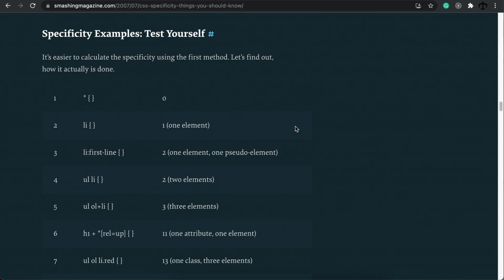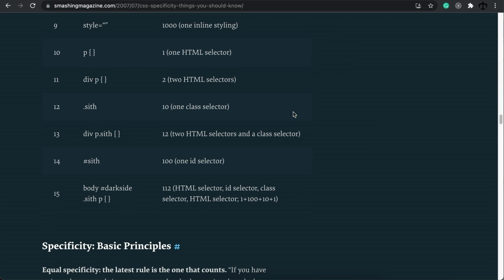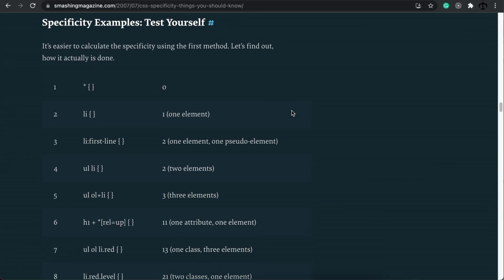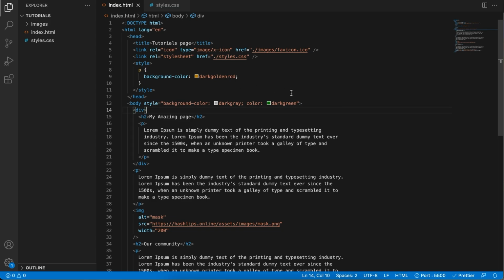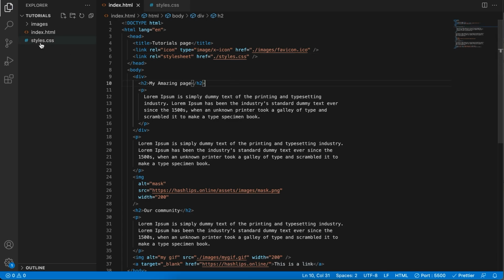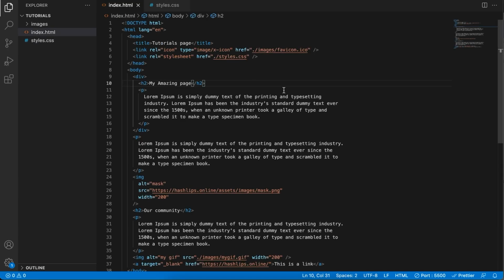And here's a great example on this amazing link, which you can find here at the top. I'll go through this list once we get to the specificity, but I just wanted to show it off just now. I will be going back to the code, and now you at least know the 3 different ways of styling. I'm going to remove the inline styles because, like I said, I prefer us to use the linked way, where we link the style sheet separately, thus separating our code from the HTML.